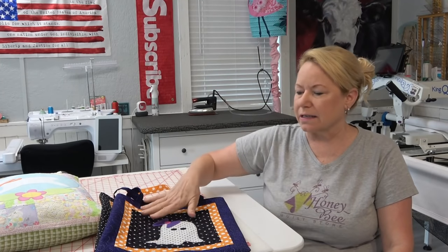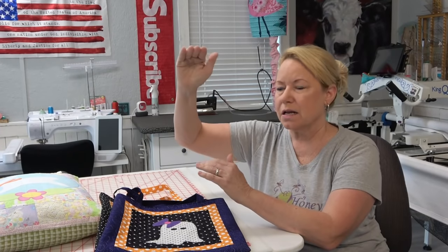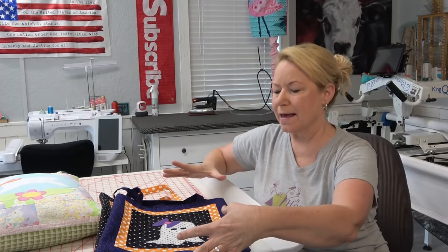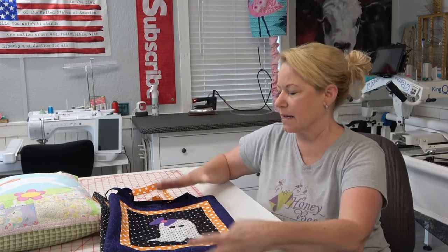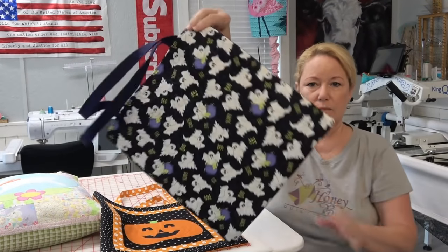That's where it takes in the picture of the applique and your block. You need to make sure that your block can be seen on your screen, and that the entire area you want to stipple is not off the edge of the screen. I actually tried to hoop an entire half of this particular project, and it was too tall, so I ended up having to re-hoop and did this in quarters. I did the front, and I did the back.